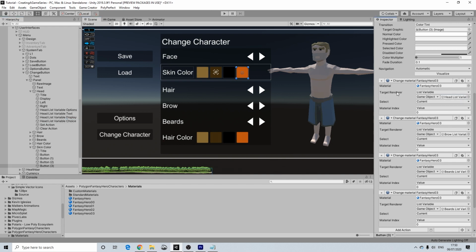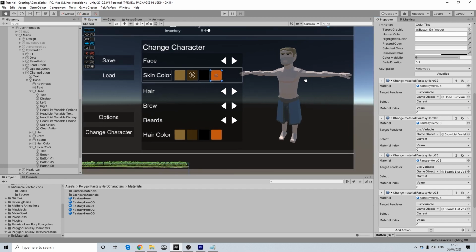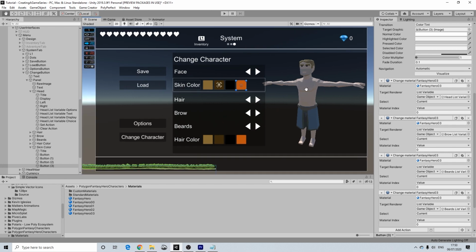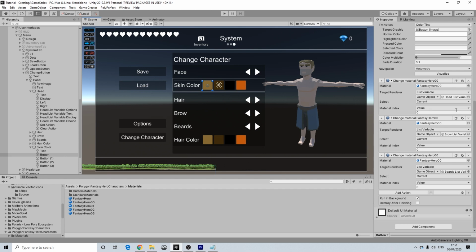And that's where it stops being easy, unfortunately. So what we need to do now is we need to actually find all of these body parts. And that is a bit of a manual process because we didn't set up a list for this. We might set up a list later once we tackle inventory, but a lot of the clothing items won't have any skin color anyway. So yes, this is going to be a tiny bit of a manual process. So what we're going to do with the first one, let's start off with the first one.